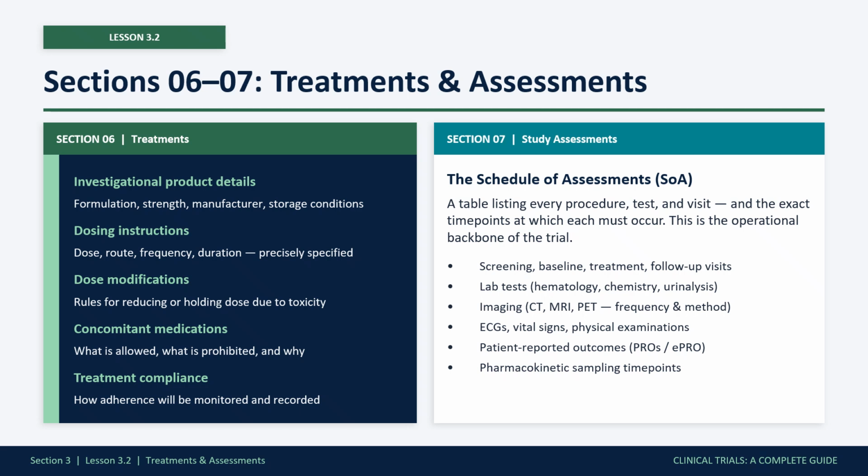If an assessment is performed outside the defined time window, that's a protocol deviation. If it's missed entirely, that may be a major deviation. Of all the sections in the protocol, the SOA is often the one that changes most frequently across amendments, because as a trial evolves, the operational requirements frequently need updating.